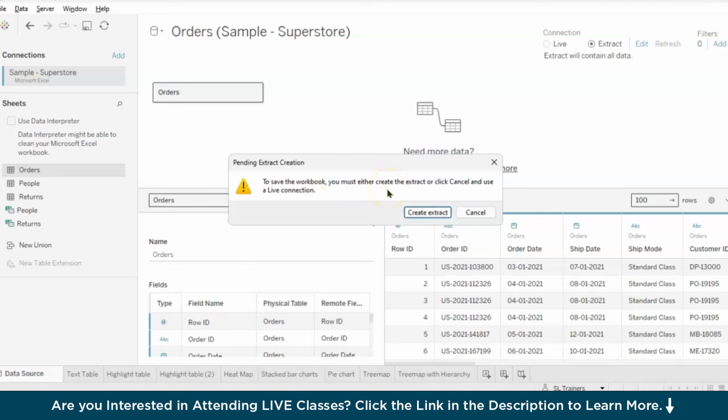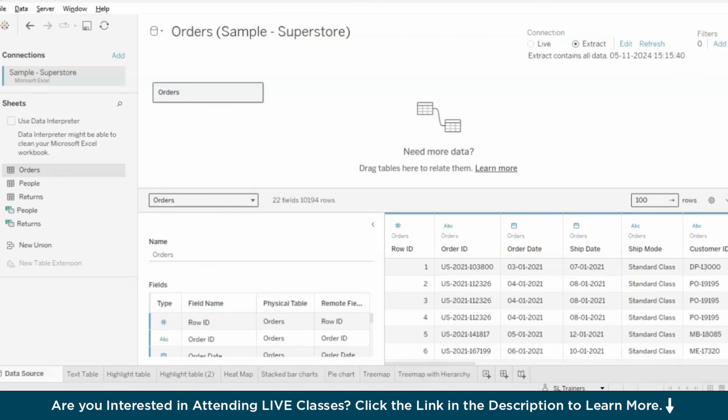Extract here, this particular filter will extract or create a subset of the data set up to that particular date, time stamp. Plus, this extract will also save a small summary of the data set and attach it within the Tableau workbook. We'll click on Create Extract. The moment we click on Create Extract, observe here, the date, time stamp is here. We do have an option to either edit or refresh it moving forward.